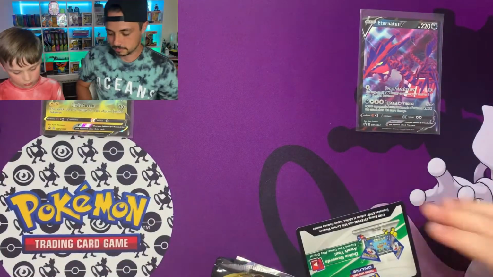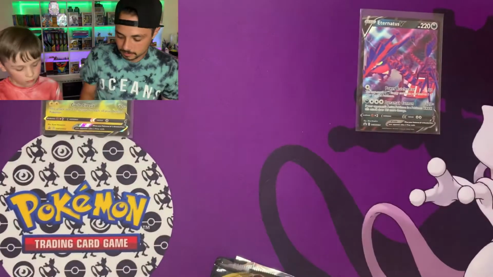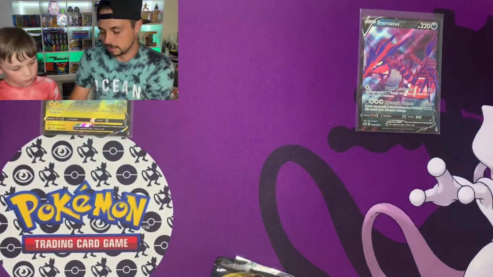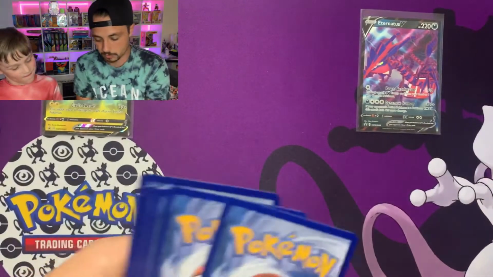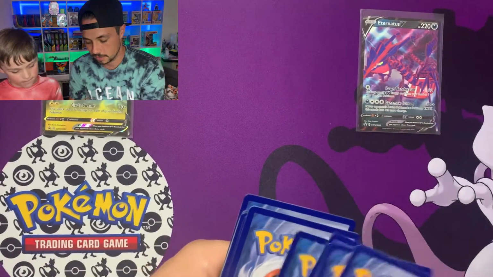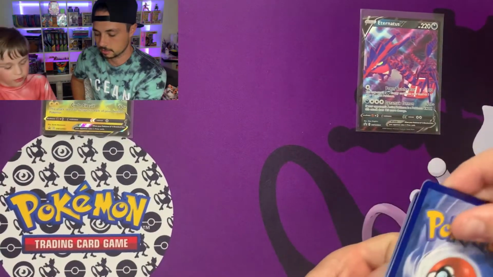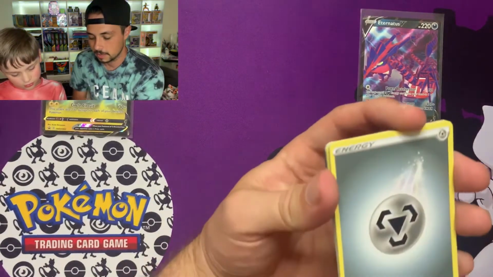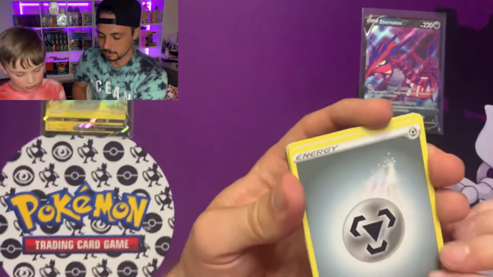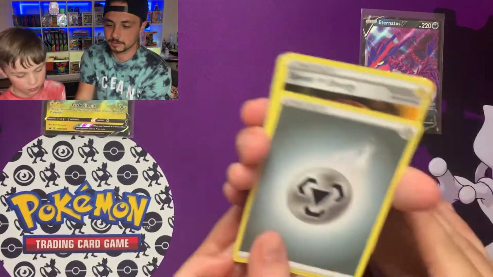Show them the code. Ta-da! And then keep it like that, and you go with these, the Rebel Clash. It's 4 from the back, so you say 1, 2, 3, 4. Just like that. What energy do you think it is? Psychic? Not quite. Here. You hold it. You got it. Gotta put it out here though. Right there.